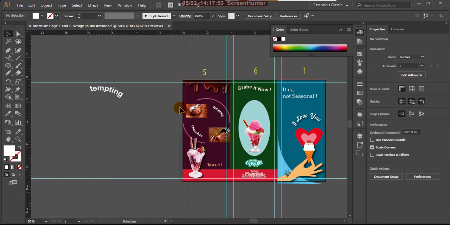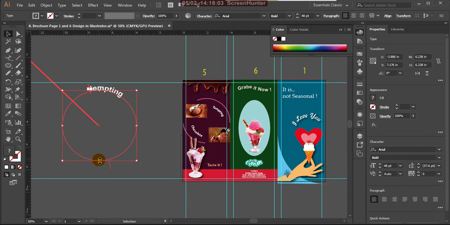Then what I did, I copied the same thing, and in the opposite direction I flow the text here. If you want to move this text, you can rotate it how you want.